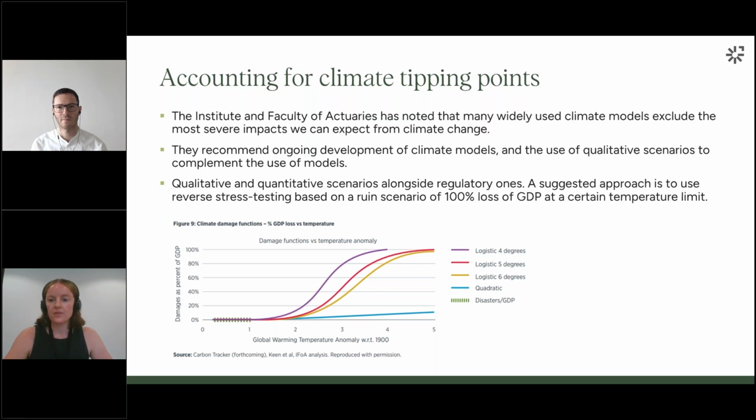So one approach that can be used to address some of these issues is inverting scenario analysis and using a reverse stress test approach, where you start with what you want to avoid and work backwards. This is demonstrated in the figure there, where it's showing 100% GDP loss and working back from that. How this can be adapted for a client is modeling a business-specific ruin scenario. So for example, if a key commodity became unavailable or unaffordable, you could model that and work back from that ruin scenario. Next slide, please.